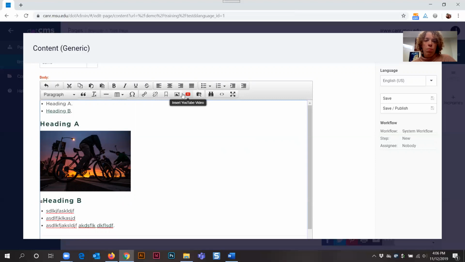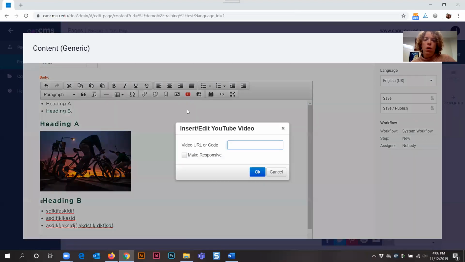All right, so that's the basics for how you add and edit a web page onto your web page. All right, so next is an option to insert a YouTube video, and to do that, you would put your cursor on the screen wherever you would like. You would insert the code that would have been provided by YouTube, the web address, or the code itself, and you want to select for Make Responsive.